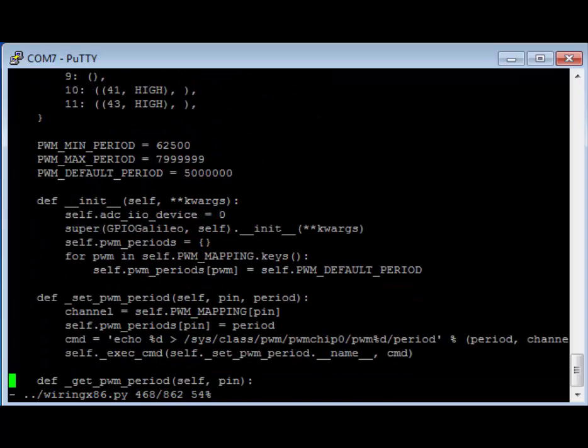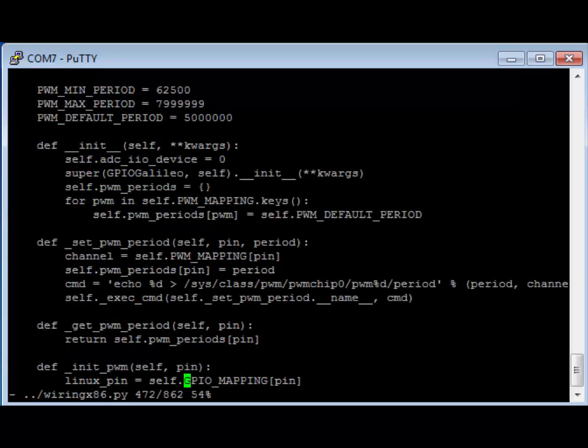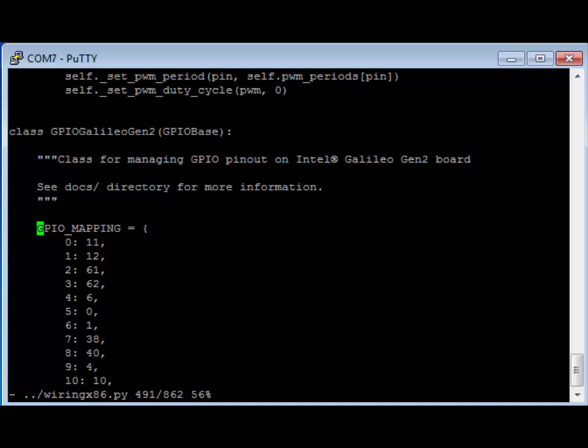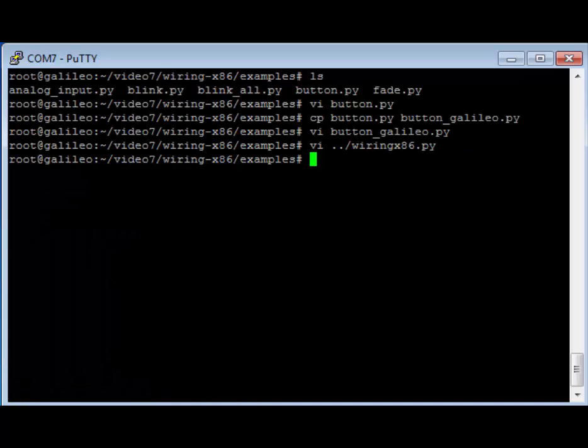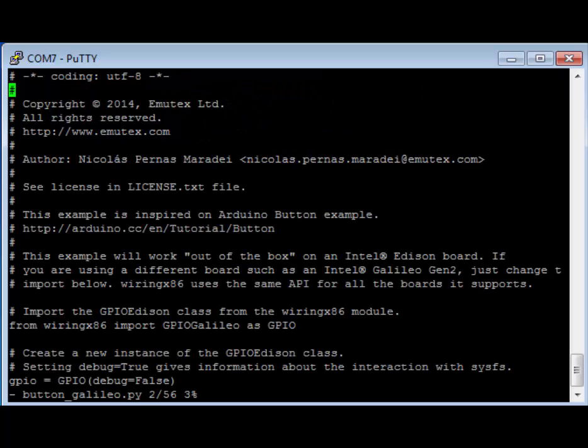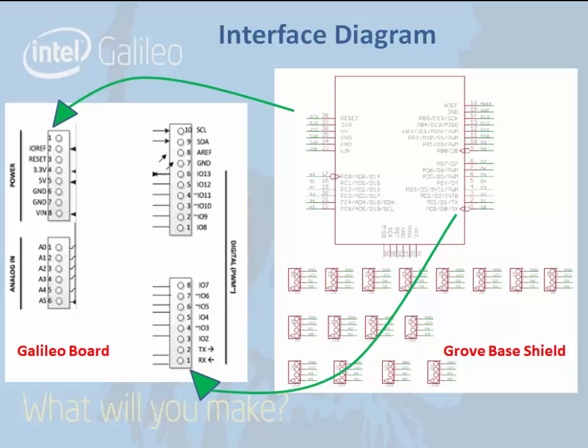Many ports are multiplexed. The wiring module also takes care of the mux selects that is required depending on the application. So in our example, when we connect the Grove button to port D2 on base shield and referring to the diagrams given on the screen, we see that port D2 of the base shield is connected to port IO2 on Galileo board.